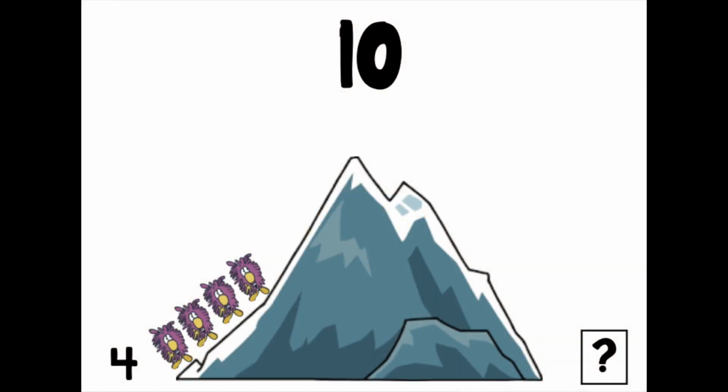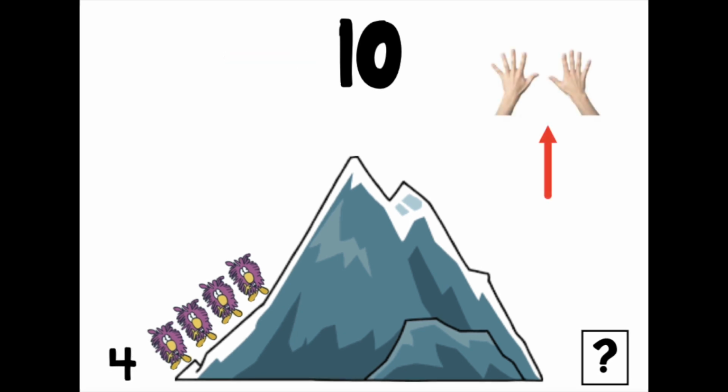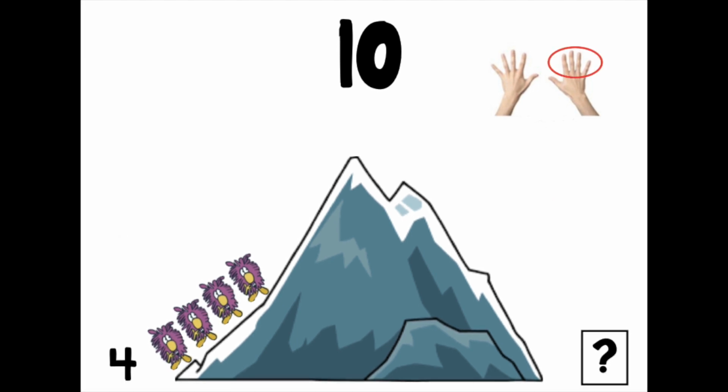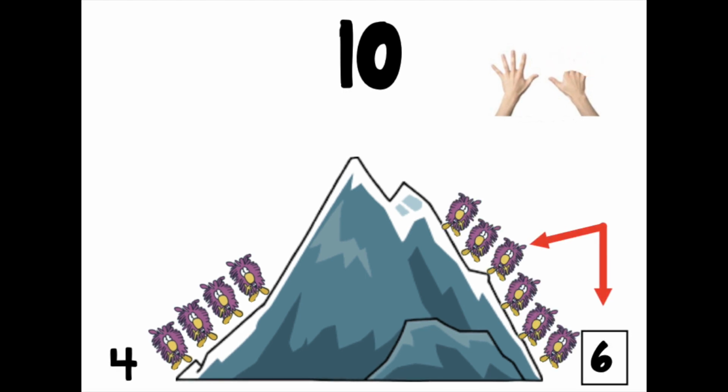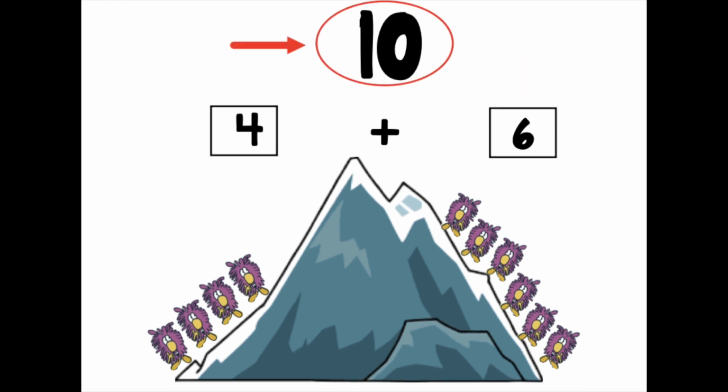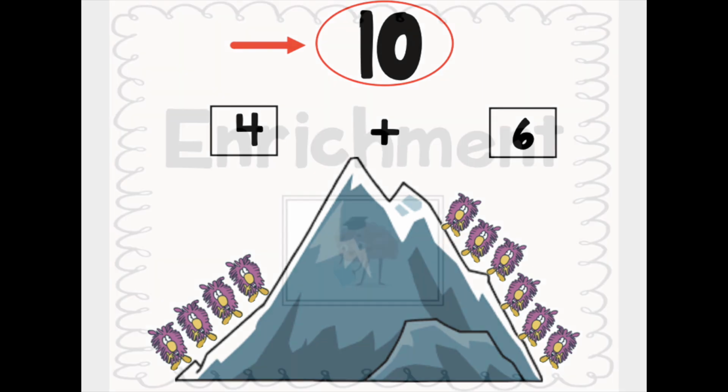When you come across a math mountain with an unknown number, first look at the top number. Then put up that many fingers. Look at the tiny tumblers on one side. Take away that amount of fingers. The fingers that you have left standing is the unknown number on that math mountain. And to check your work, you take those 2 numbers on either side of the math mountain, add them together, and you will get that top number above the mountain.